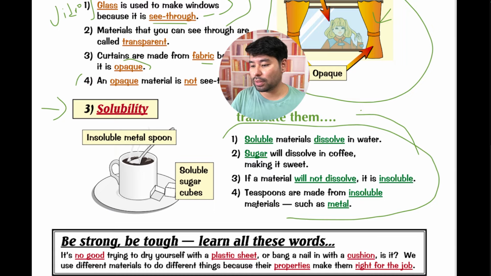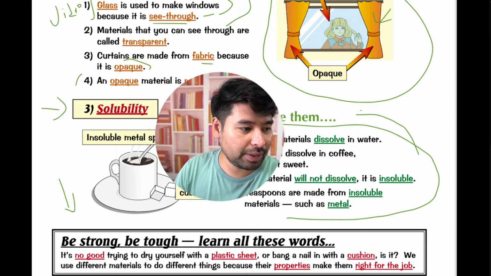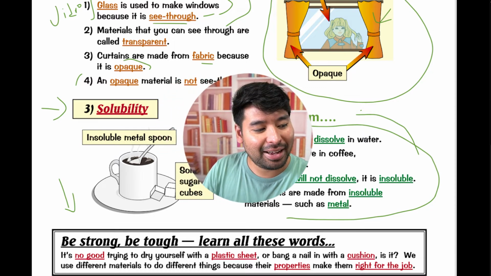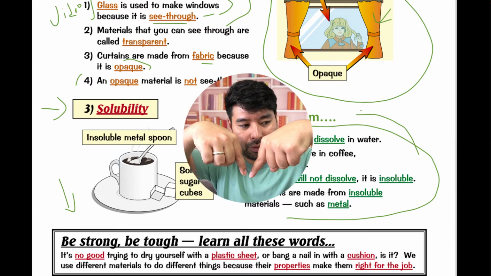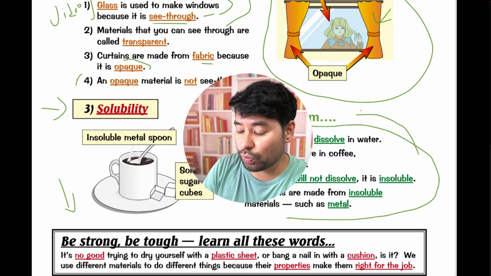These words here. So now we go to the last part, the last one down below. And in this part, just follow me. We do the same, right? I read in English and you guys translate it to Portuguese, everything, okay? In this one, maybe I'm gonna give you some help on the red words only, but only that. The rest is for you. So I'm gonna put myself here bigger in front of that, and just look here below. So be strong, be tough, learn all these words.